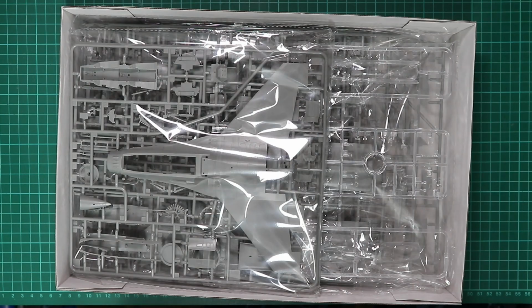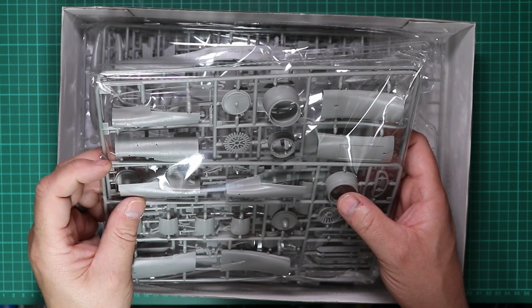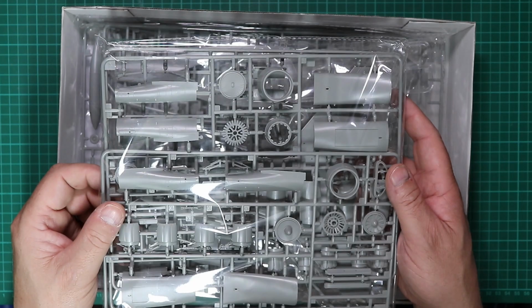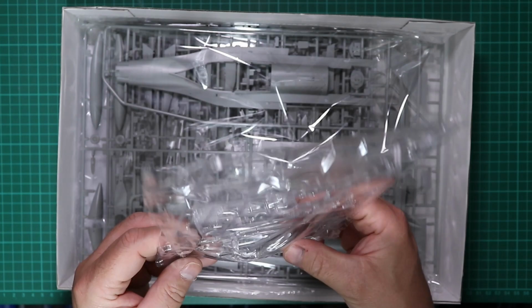So lifting the lid, and we get to see the contents inside. So there we have the two-seat sprue and cockpit. We have, by first examinations, General Electric and Pratt & Whitney engines with both the large and small mouth intake. We have the larger two-seat canopy, but it's interesting to see that there's also the single seater canopy included on there.